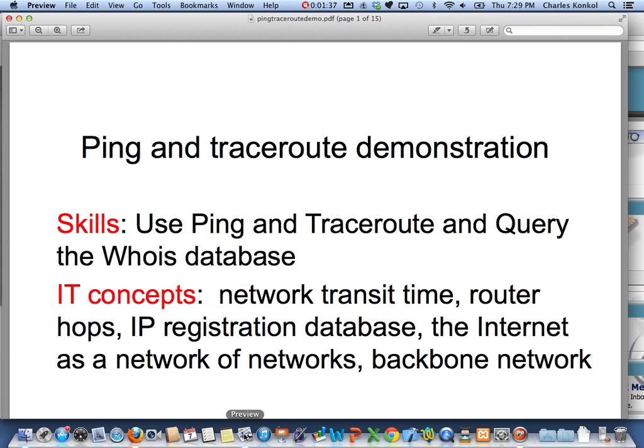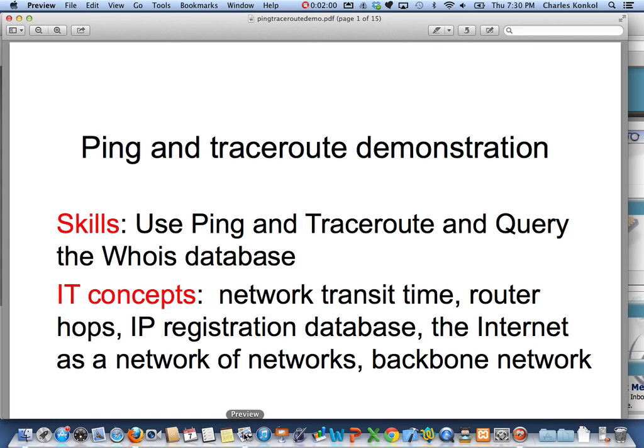In order to determine the health of your network, both locally on your PC and internally on your business network, and externally to other websites, which we're going to do tonight, ping and tracer help you determine that, okay? A lot of things factor into pinging and tracer.